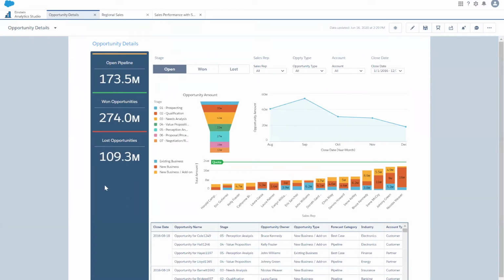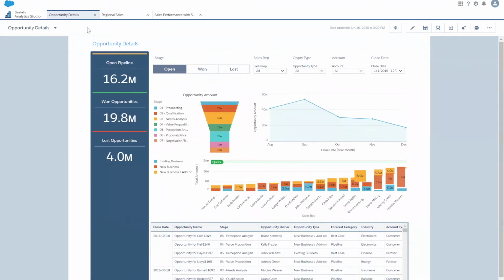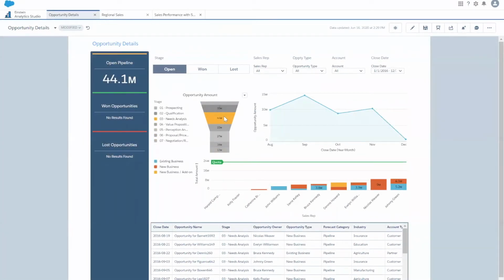You also have your KPIs on the left, and when you click through your dashboard, like let's say we pick a specific sales rep, your KPIs will update to show their results. You also have charts that display data from multiple angles, and you can click on any of the charts to get more details on what you're looking at. At the bottom, there's a table that displays record level details, and you can customize how these tables are sorted.